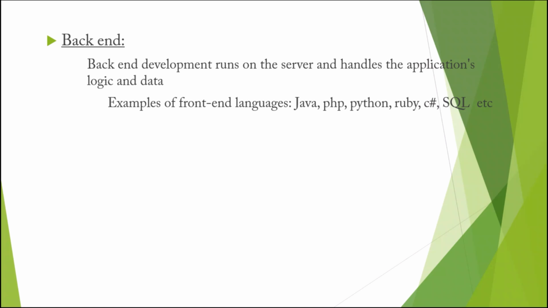So to every website you create, there has to be a database where the information people input in that website are stored, and that database is going to be on your main server. So you can take that information and use it to answer the audience that asked it. That's pretty much what backend does, the application's logic and data, how the application runs. While front end is just you looking at it. You can see the front end and you cannot see the back end development of a website or an application.